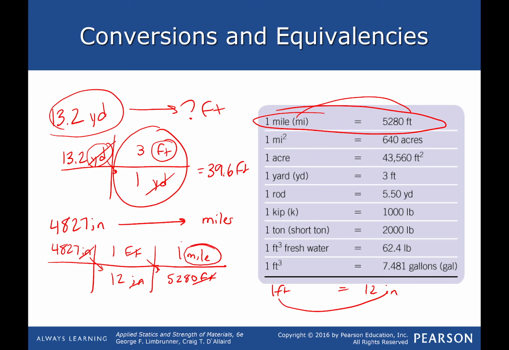Now I'm going to multiply everything on the top and then divide by everything on the bottom. If you're doing this in your calculator, I strongly suggest you write it something like this. So 4,827 times 1 times 1 divided by 12 divided by 5,280. Because if you're not careful and you say, oh, that's 12 times 5,280, order of operations is going to be against you. You have to put those in parentheses otherwise. So just by continuously dividing, it works out fine. So this is my method, how I'm going to write in my calculator to make sure that it always works out well.